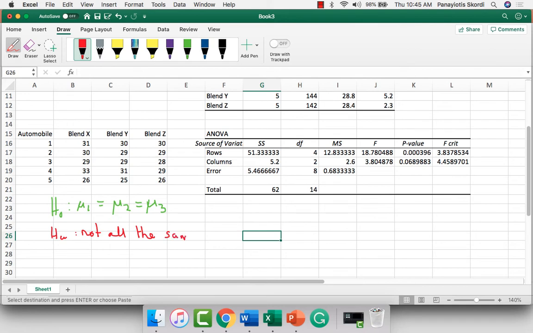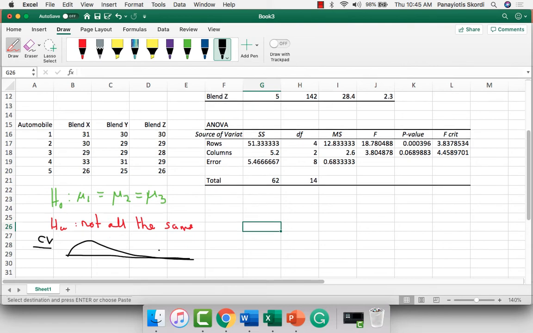And with all of these ANOVA problems, if you use a critical value approach, you're always going to get a one-tailed test with the rejection region to the right-hand side. So all we need is the critical value and the test statistic to complete this test, and that's going to be the critical value right there. And this is going to be our do not reject region over here in green. So do not reject H0. And then we're going to have the reject H0 region over here. Reject H0.